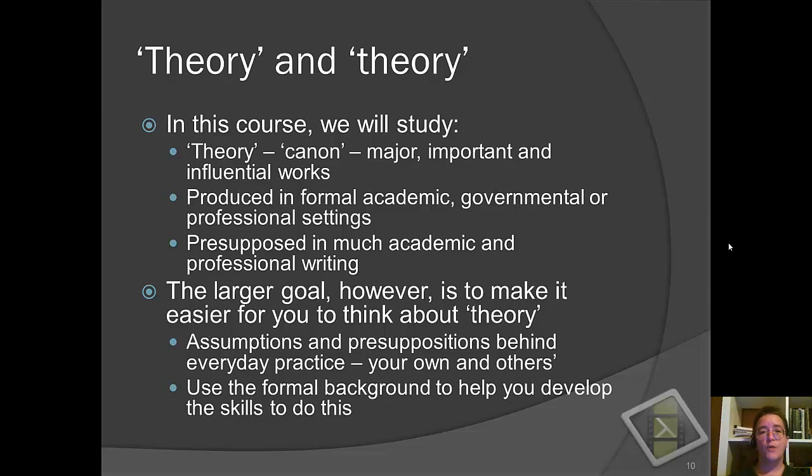Now, one other thing I want to say before ending this component of the lectures for the week is I want to draw a distinction between what I've sometimes called capital T theory and small t theory. We're going to study a lot of capital T theory. This is Raewyn Connell's names to conjure with. These are the canon. They are major or important or influential works.